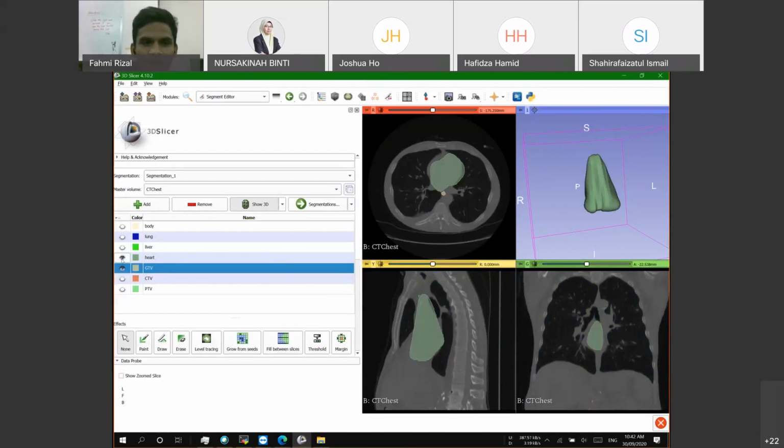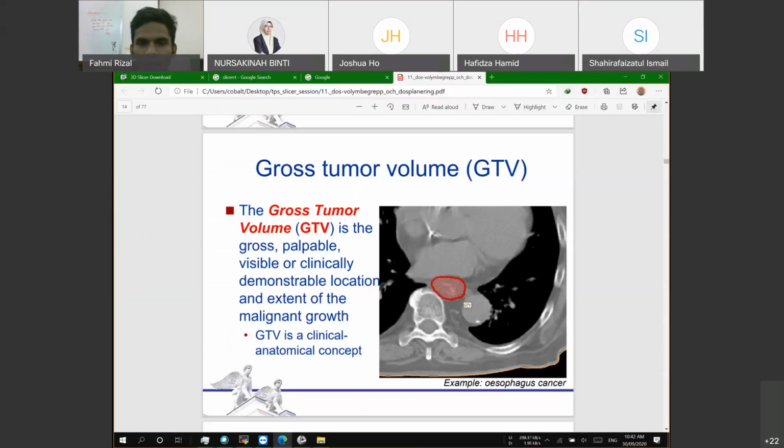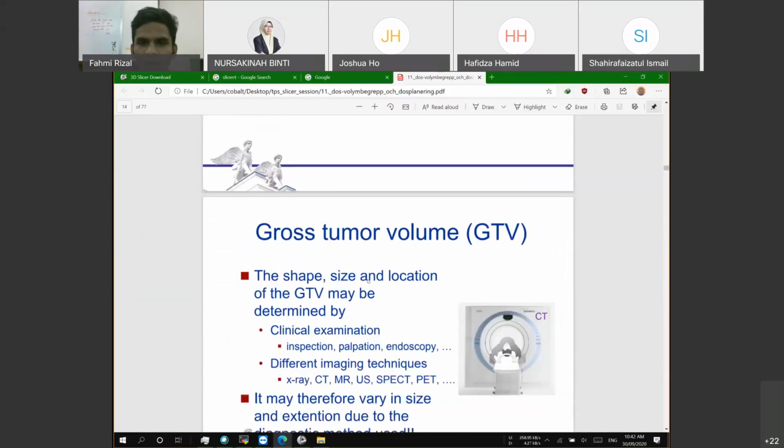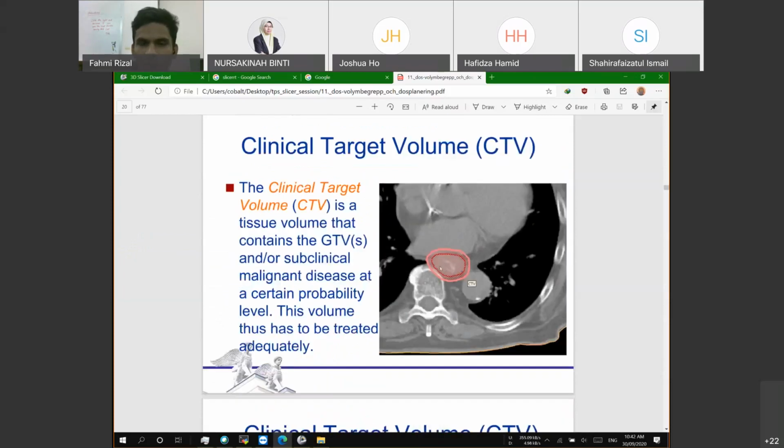And for this one, I will show you how to increase the margin of the CTV and PTV. CTV is the clinical target volume. Clinical target volume is actually larger than the gross GTV because it will also include the subclinical malignant disease.